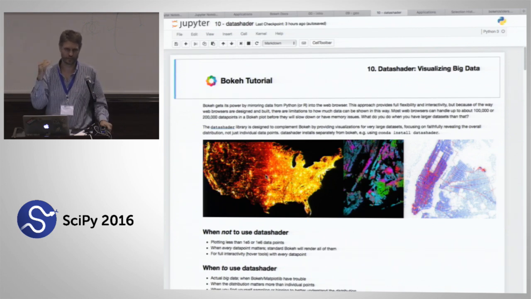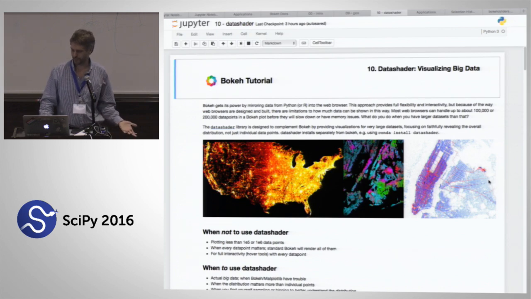And then you can work backwards from just seeing the distribution back into providing a Bokeh style plot with full interactivity, and that's what I'll lead you through here. This is the New York City taxi data set. This was 10 million data points from taxi pickups and drop-offs. Here it's colored red if it's a pickup, and blue if it's a drop-off. Sorry, at every pixel it's colored red if there were more pickups at that location than there were drop-offs.